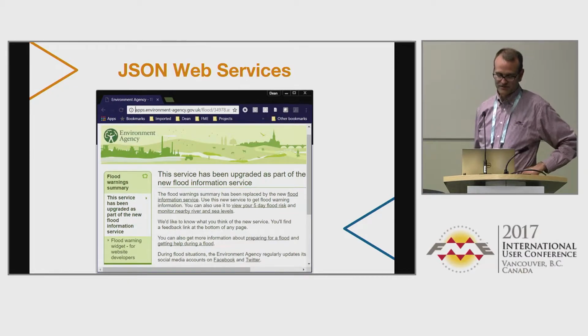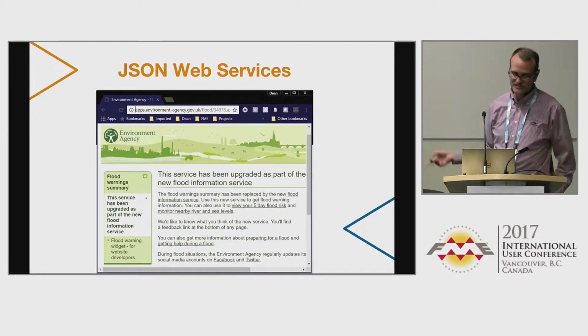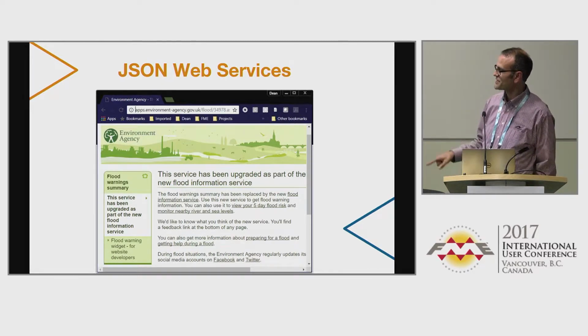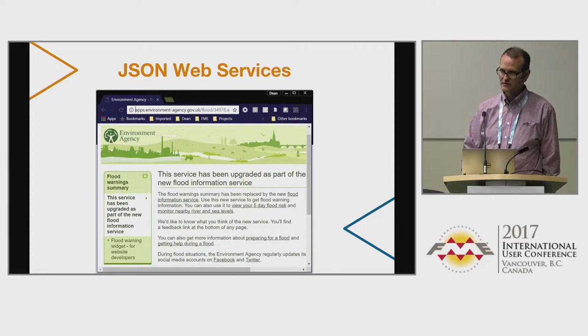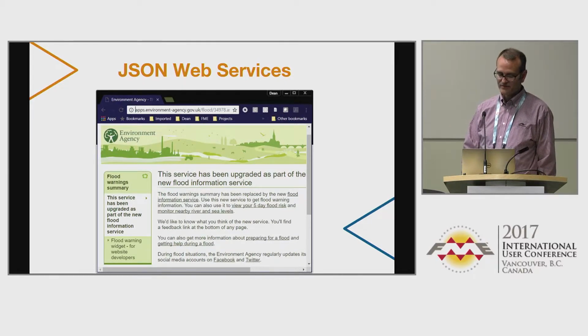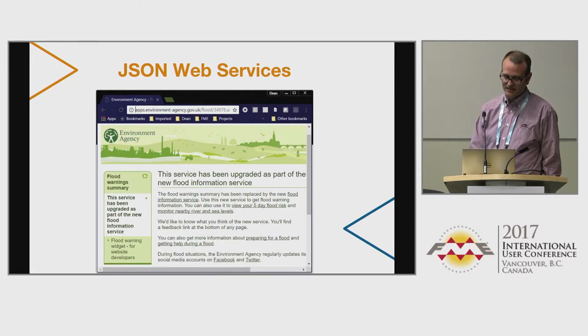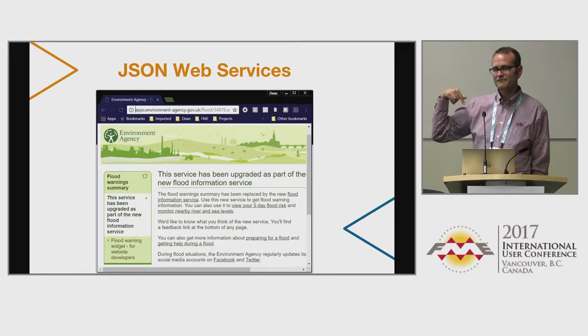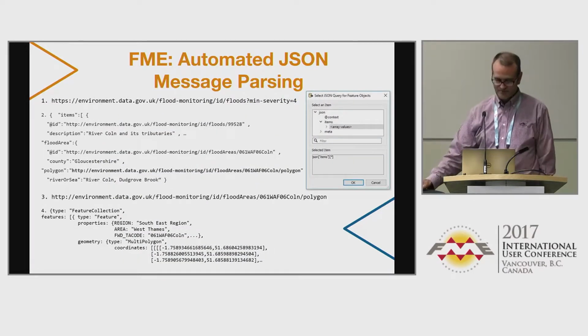So this is the web service. This is not the EU Environment Agency, this is the UK Environment Agency, and I kind of stumbled across this. They have a web service. There's another article on the knowledge base from our new JSON tutorial, so I put a plug in for that. This is a cool one because you put in a query and it gives you a list. I'll just highlight this really quickly.